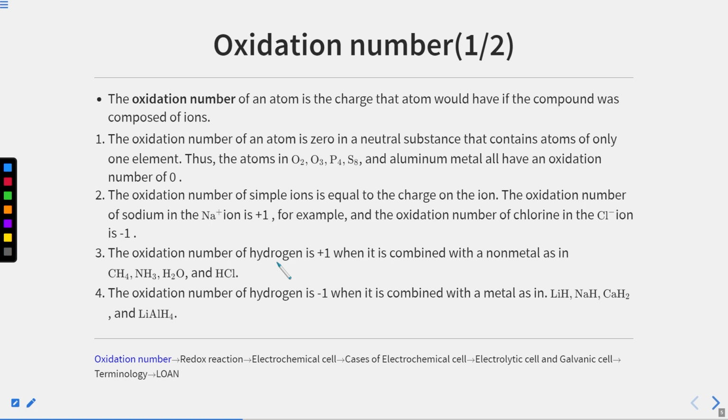So let us start with oxidation number. The first and foremost rule I would like you to always remember is that if you are seeing a homoatomic molecule which has a neutral charge, then the oxidation number of each atom in that molecule will be 0. This is very important. Children always make a mistake at this point, assigning an oxidation number to neutral homoatomic molecules. So do not do that.